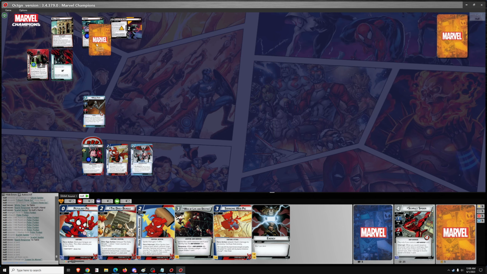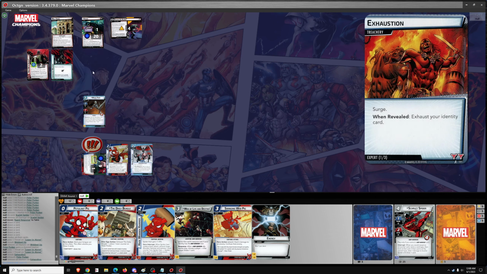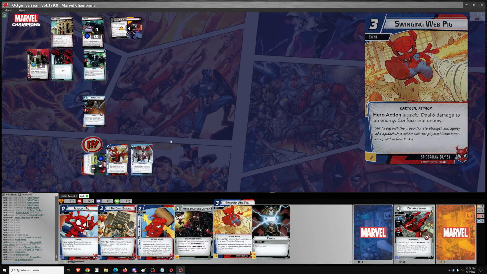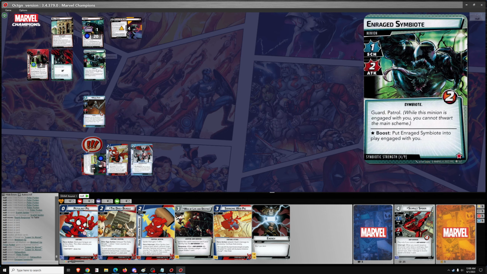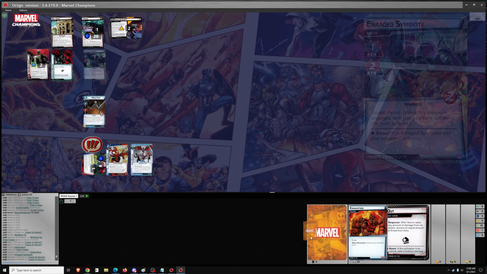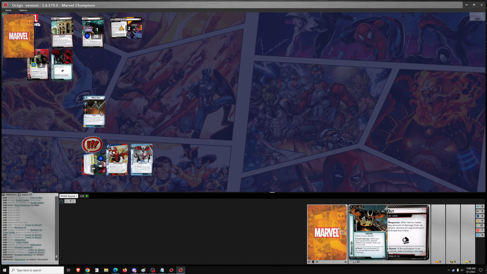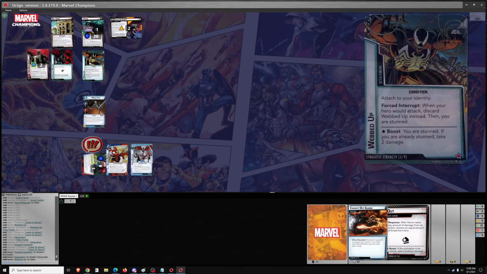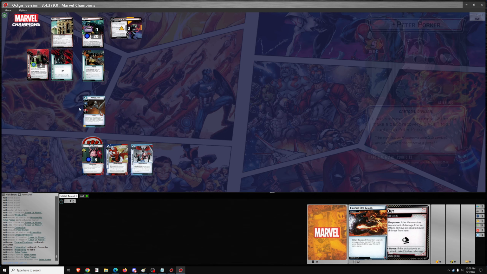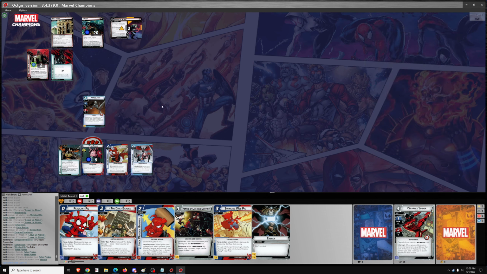So one threat, one thwart for 2. You are stunned. And one encounter card, which is Exhaustion. Okay. Well, now I can't Swinging Web Pig, but that's fine. Oh, I forgot that I shouldn't thwart. And that means no stun either. So I'll have to rewind this. Instead, this is the encounter card, which is maybe worse. But at least I can heal. And remove the confuse. Okay.